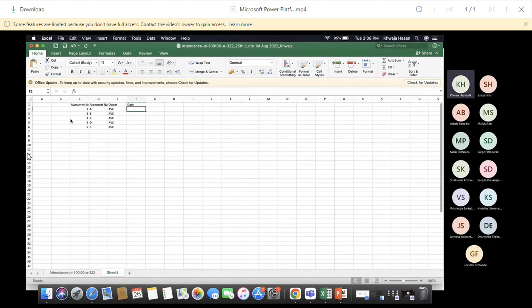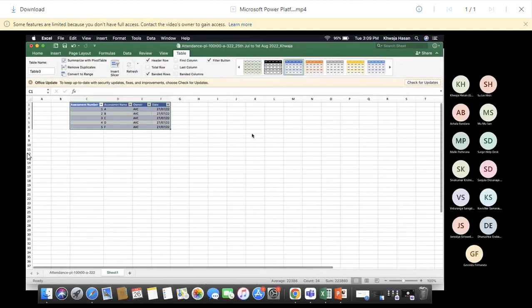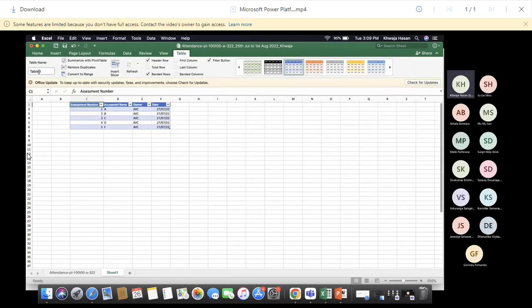Date, I'm just putting it randomly. So I have this table. Let me just create this table for you. Okay. And I have another table. So this is my assessment table. So I can name it assessment.